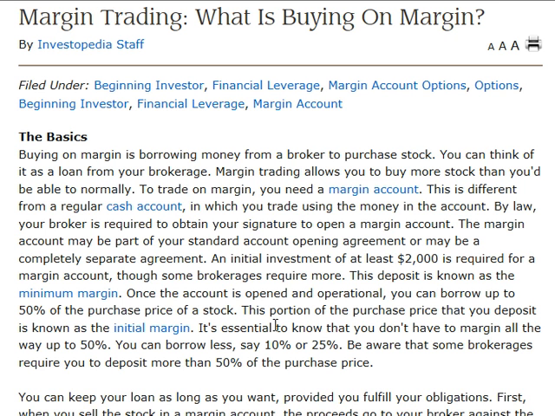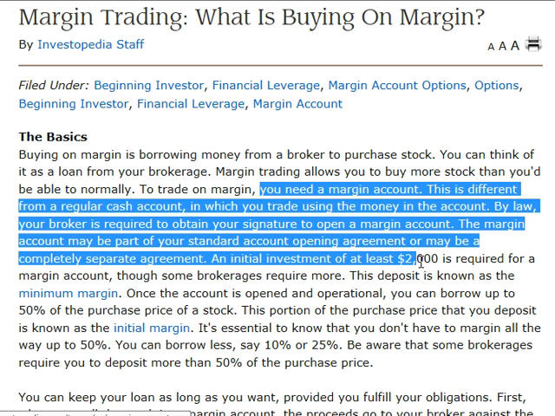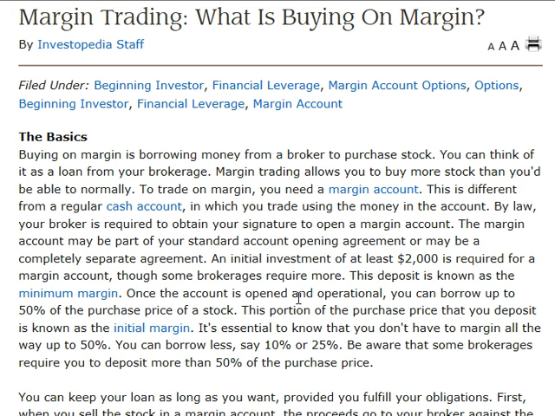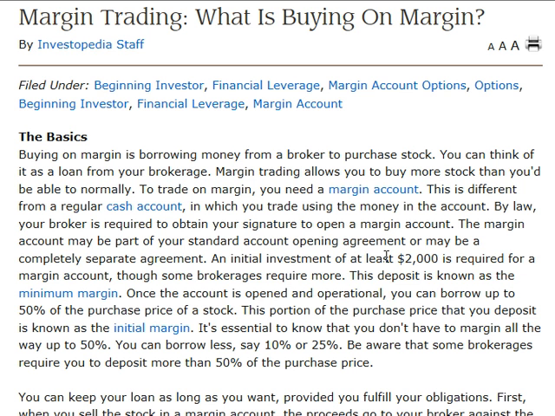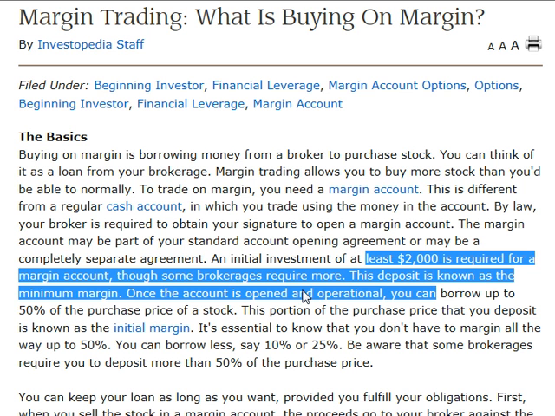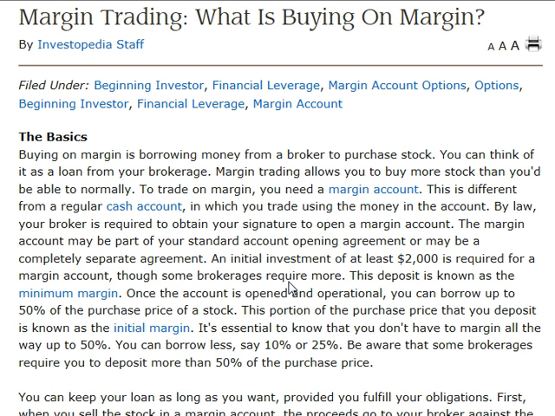Especially in the penny stock market, you can't really do well with a cash account. So what people usually end up doing is upgrading to a margin account. Now a margin account for most brokerages, TD Ameritrade, SureTrader, requires at least $2,000. Once you have $2,000 in your account, you apply. You just fill out a form, they ask basic information, stuff like what your earnings are.